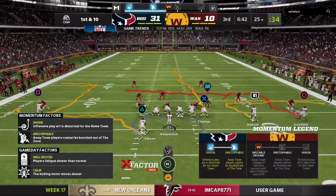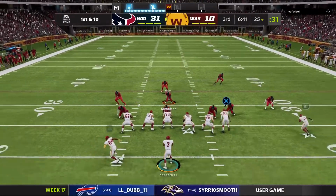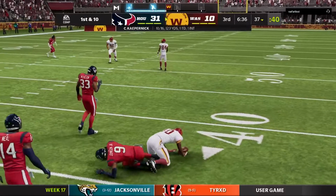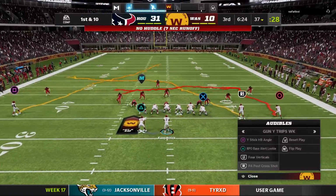Out there set and ready for this next drive, the Washington offense. They're down 3 touchdowns to this point, needing to put something together as they have it first and 10. Here's a throw, complete right side to start things out. Line of scrimmage, the 37 on first and 10.